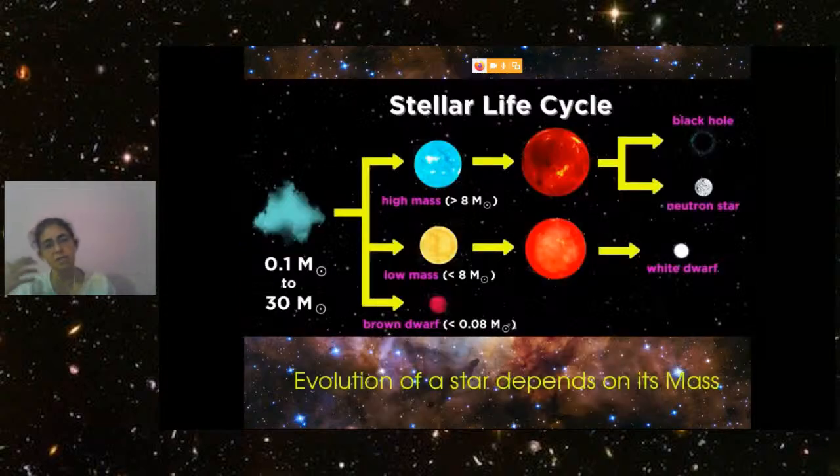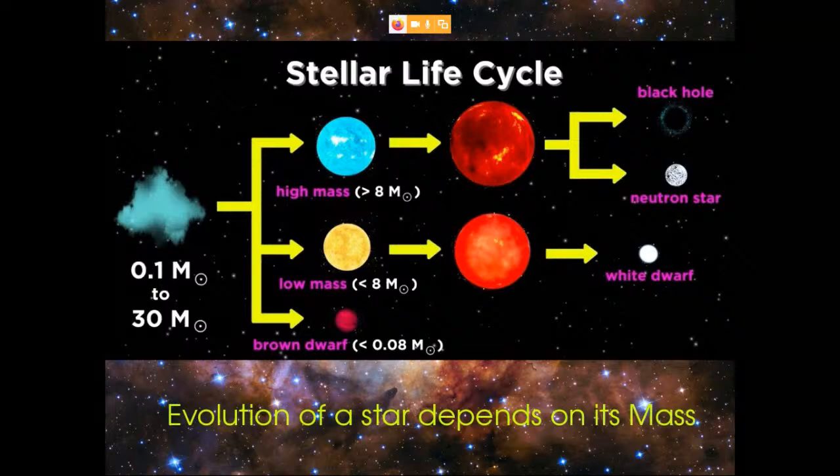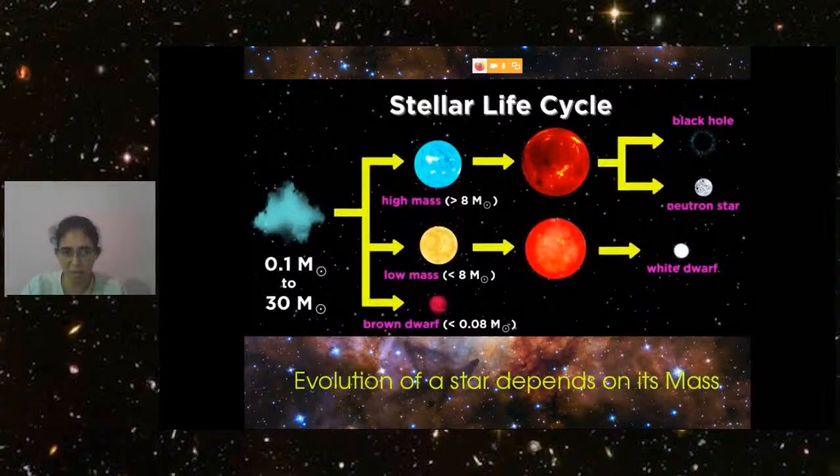Now, what happens after the main sequence phase? After the main sequence phase, the stars can evolve differently according to mass. So, for example, if you have a star whose mass is less than the very low mass limit of hydrogen burning, then it doesn't form a star. It forms something called a brown dwarf. There is some nuclear fusion happening, some deuterium fusion, and so on, but it doesn't burn hydrogen to helium, so we don't call it a star in the normal sense.